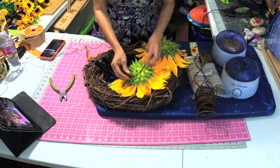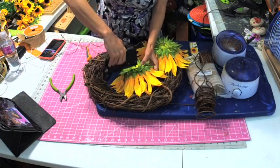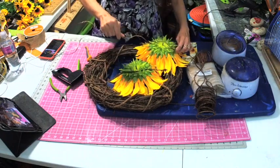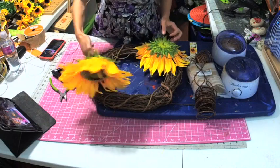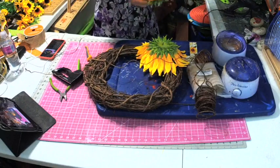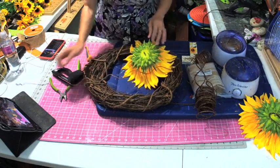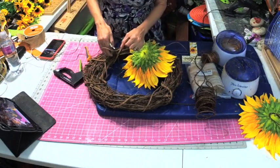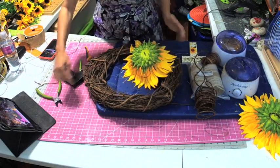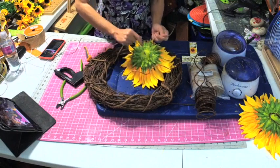Alright? And then this is going to twist onto your thing. And I would probably do a couple of them. I like the thinner, like I said, I like the thinner wire. I like this one the best. Alright? So you just staple it on to put onto your grapevine. So I'm going to put that over there. I'm going to show you with the smaller one. I actually like the smaller size better. Even though it's a little lighter, but remember that grapevines have several colors going through it. So I like working with this one the best.